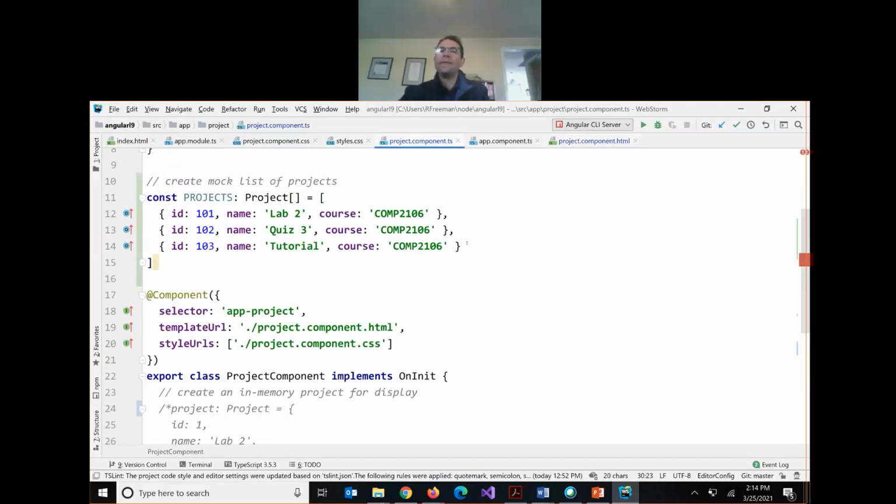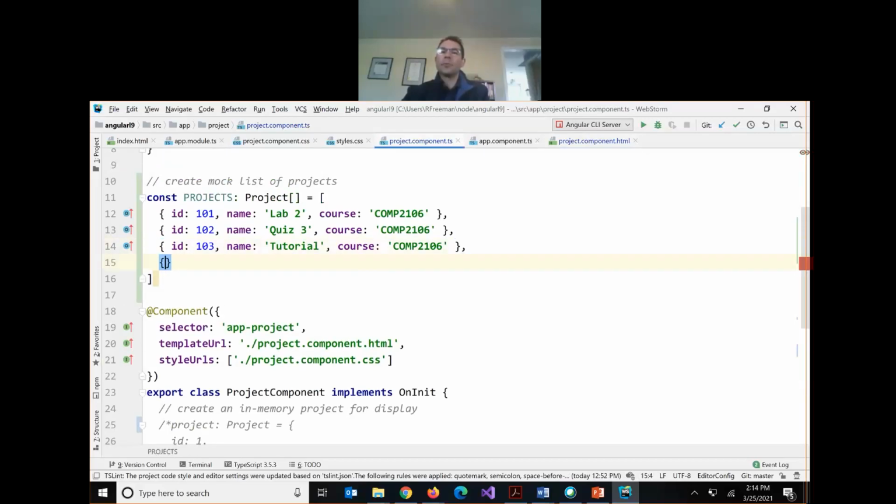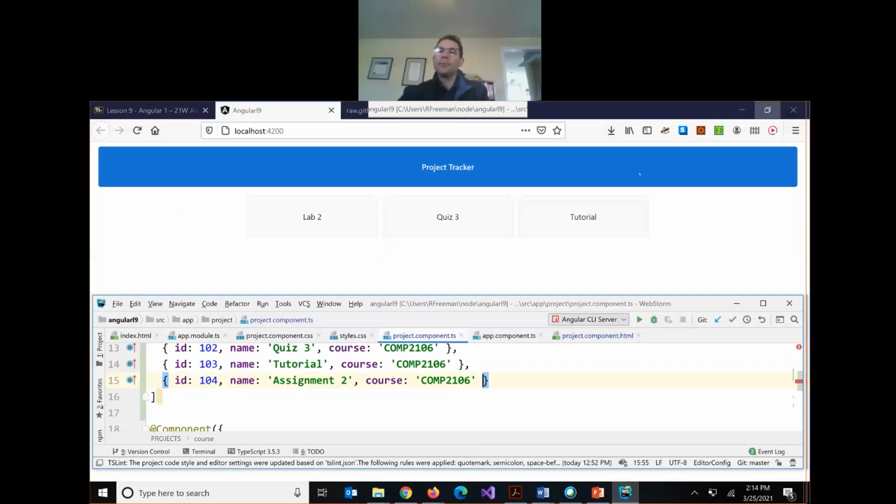So if I wanted to make a 4th project, name, assignment 2, course. As soon as I hit Control S here, my page should reload, and we should get a 4th card.